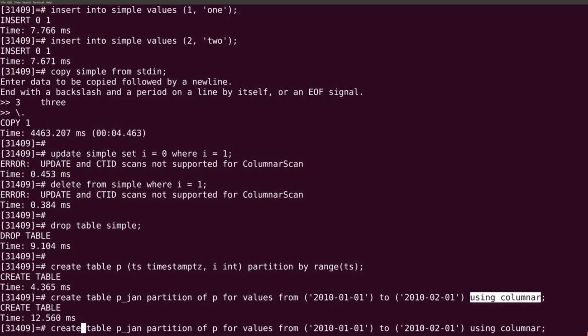Now, let's create a partition for February. But here, let's use a row store, the default using heap.